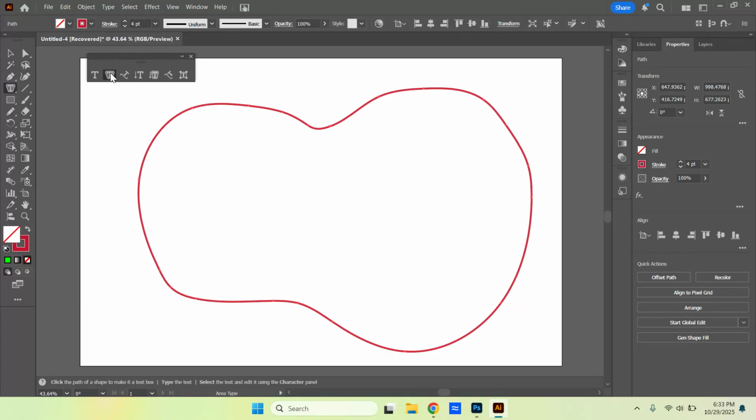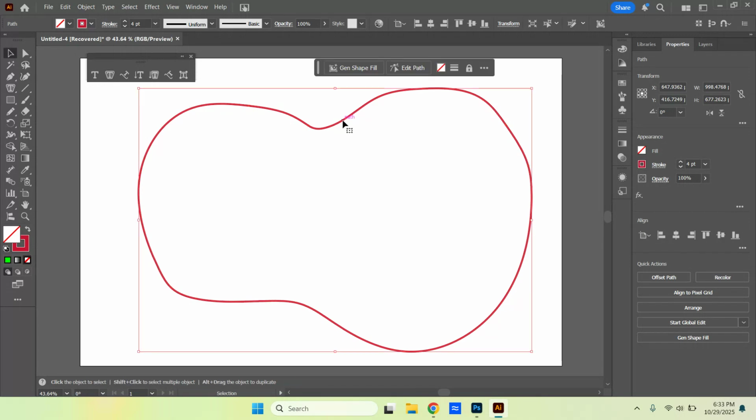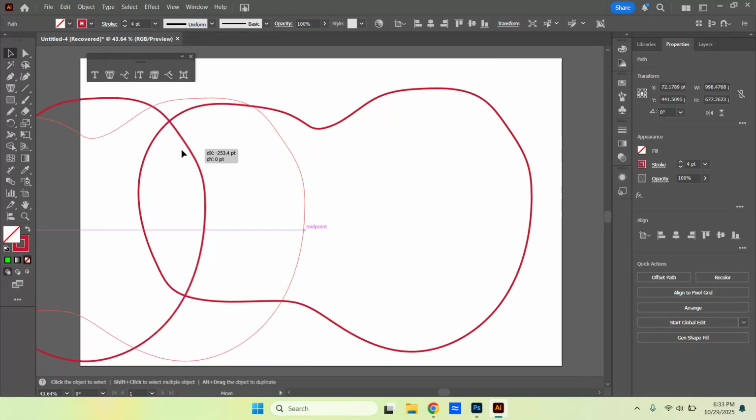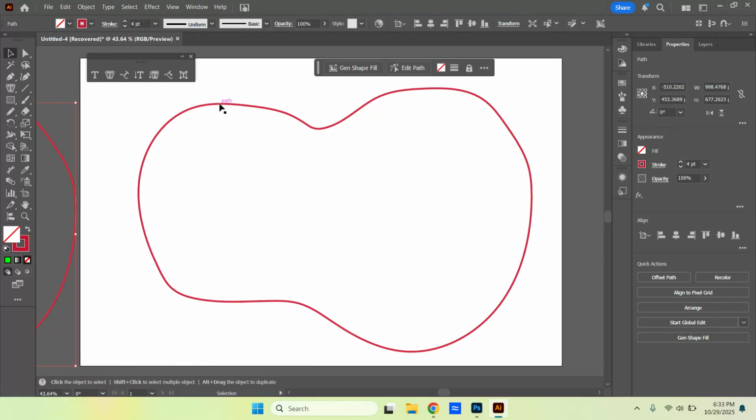Now, this is actually going to be what we call type in an area. I've just defined the area with this right here. Now let's go ahead and copy this. I'm going to put this off to the side for right now, and I'm going to come back to this one later. So what I'm going to do is click on the area tool right here. As you see, it's the type icon, but it's got a circle around it. That circle means, what I call, a fat belly. It's going to fill that shape.